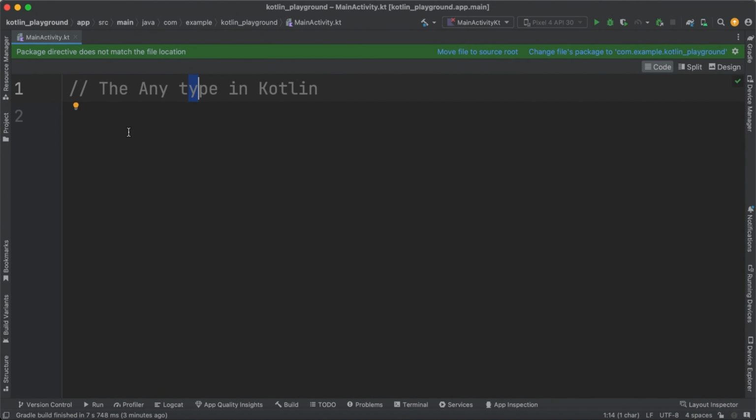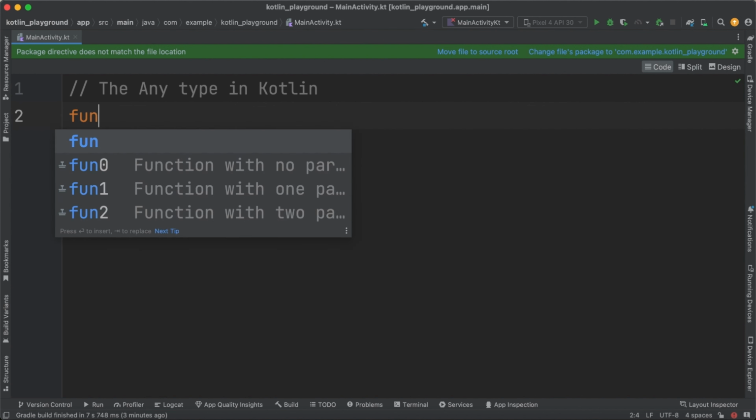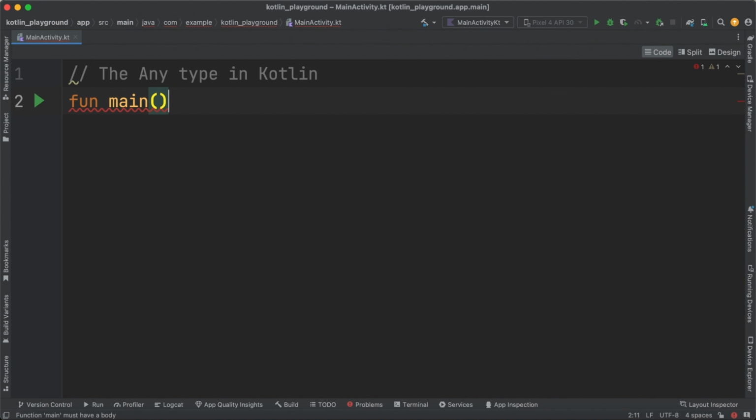So let's see this through an example. So I'm going to create a function here and I will define some variables with any type. Then I'm going to assign a value to this any type variable.